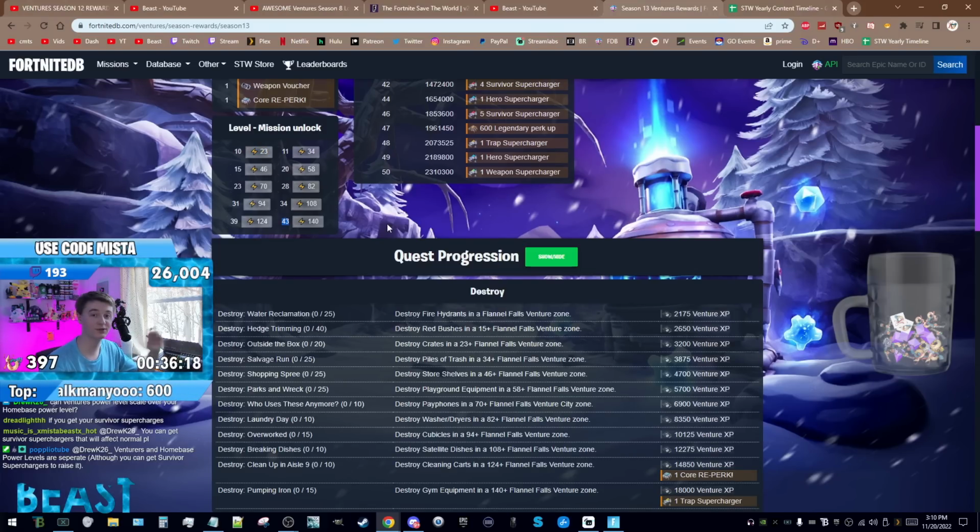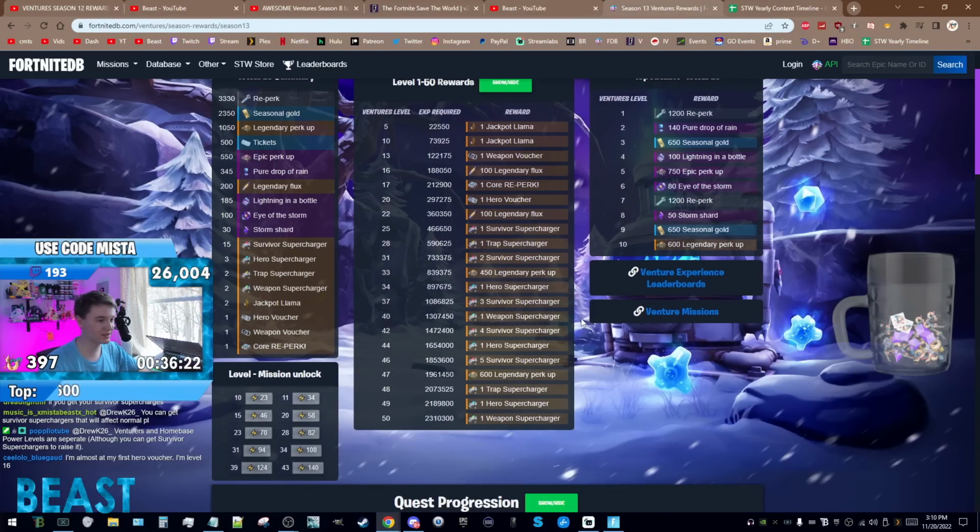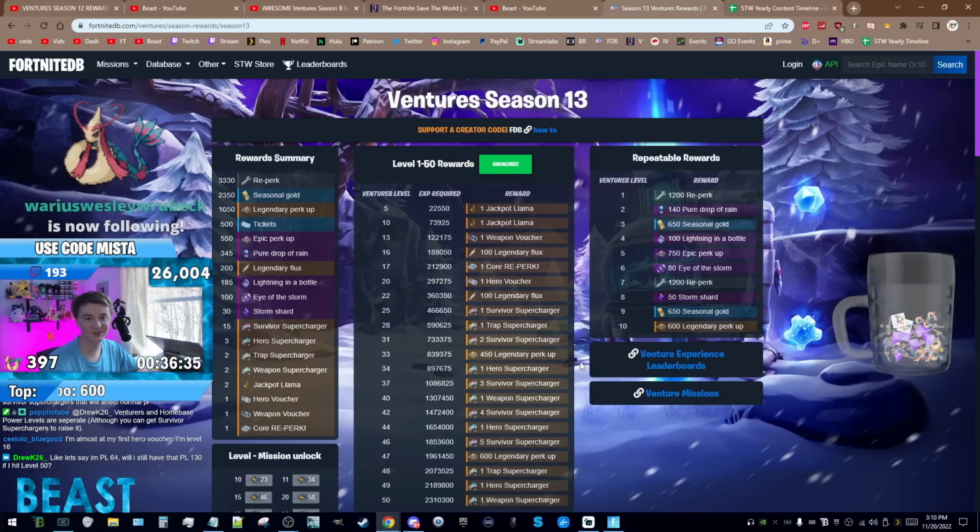For example, if you only want a weapon voucher, it's available at level 13. If you only want a core reperk something, it's available at level 17. A lot of people, I don't support this, no matter what power level you are, you should go for the superchargers, in my opinion. Even if you're only in Candy Valley or Plankerton or even Stonewood, someday you'll be glad that you have those superchargers.